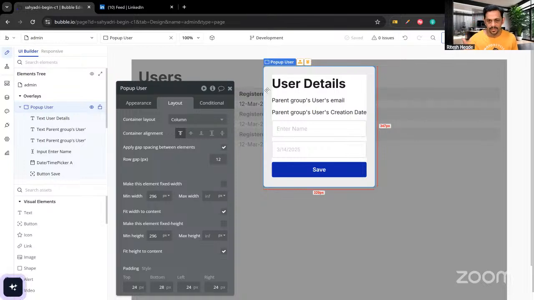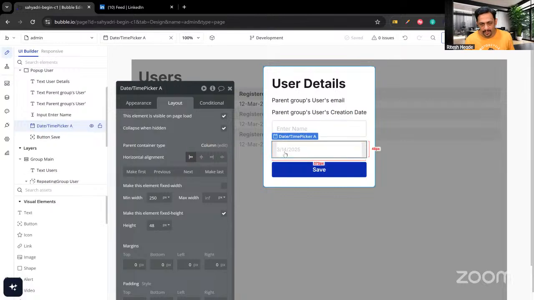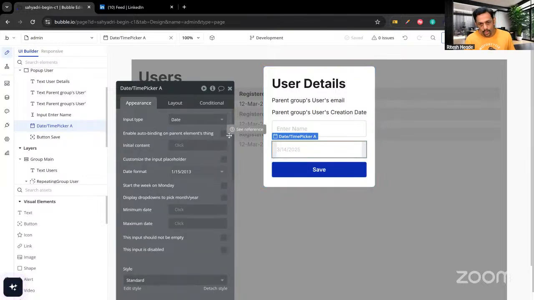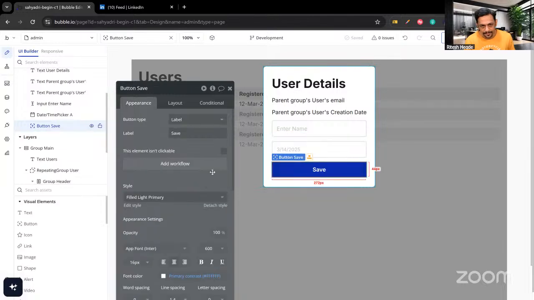One is the user's creation date, which is the registration date. Okay. We added two more fields, which is name and date of birth. And the user can actually input these two information and click on save. Okay. So what should happen when we click on save?